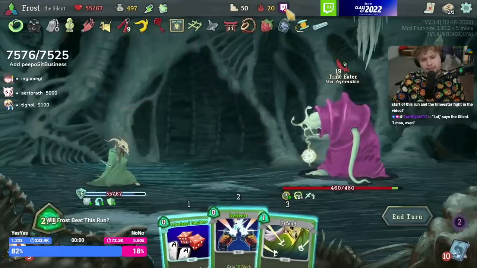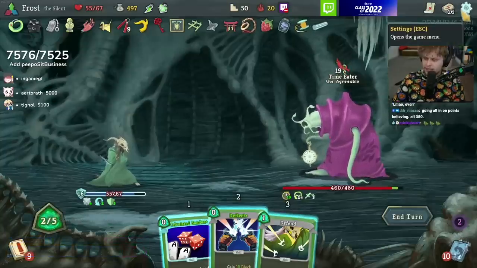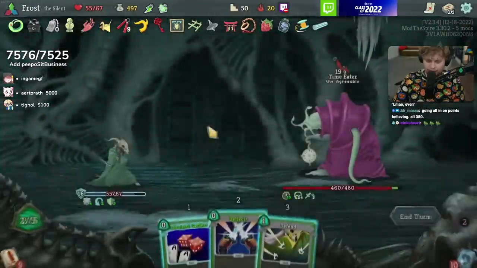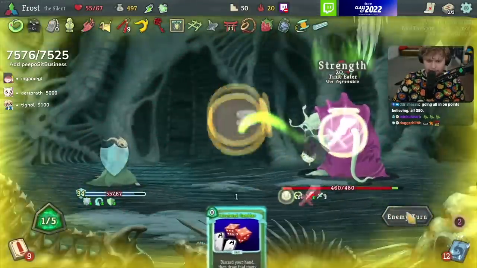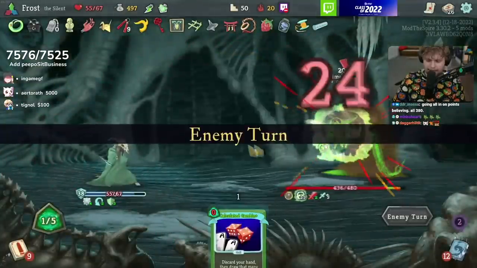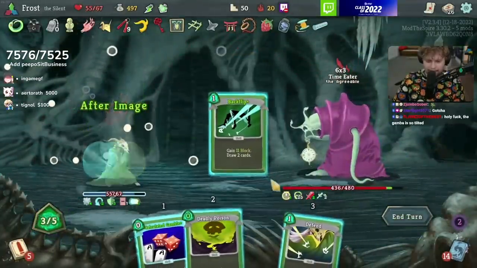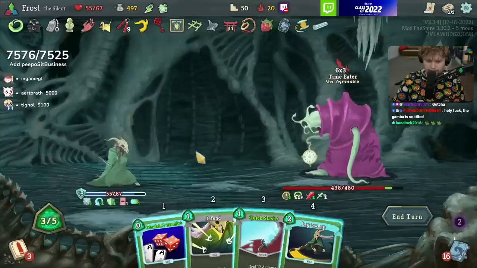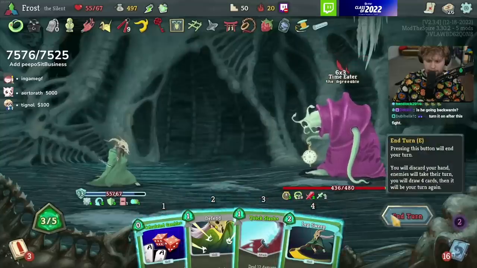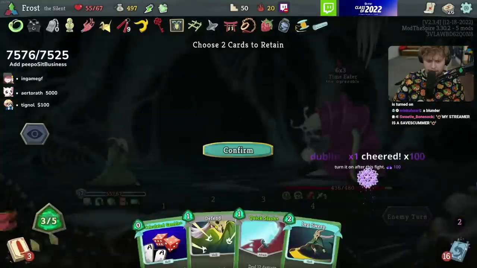Wait, what is this? Wait, do I have to turn this on in the settings of the mod? Wait, hold on. I want to see if I can make this... Fuck. I'll do it after this fight. Remind me after this fight, chat. Remind me after this fight that I need to figure out how to turn this mod on, because I think it'll allow you guys to talk in chat. I'm pretty sure. Thanks for the reminder. Appreciate that.